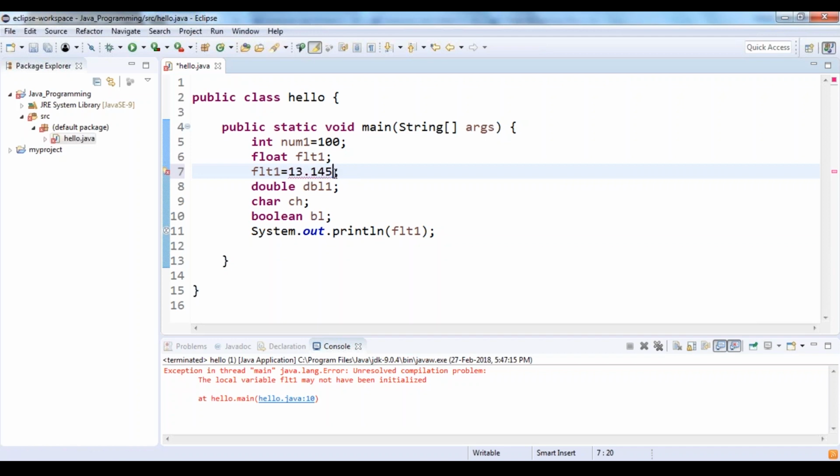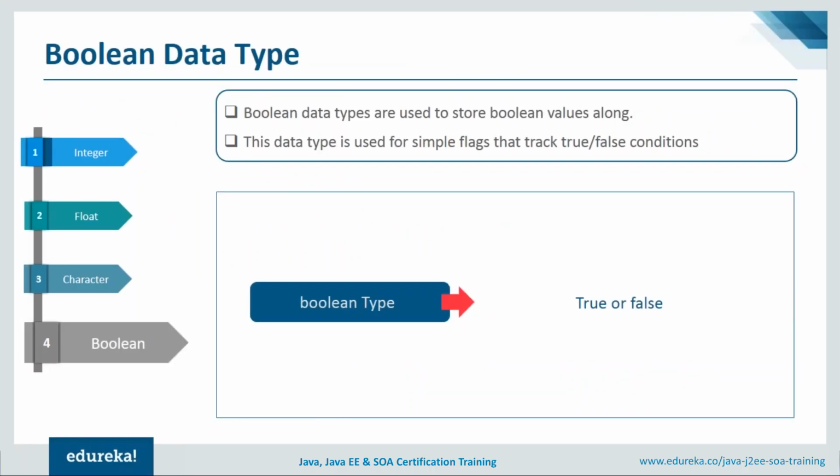So if you wish to convert it to float, you can either put an F here, which will automatically solve this issue, or the other way around is to specify the type that you want to convert before it. If I put a parenthesis here and I say float, then the issue also gets resolved. So this is a process called typecasting. Now to understand this, let's go back to our slides and let me give you an idea with respect to that.